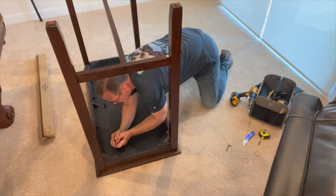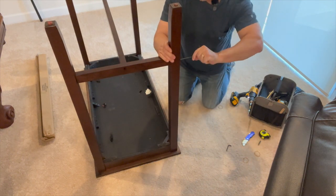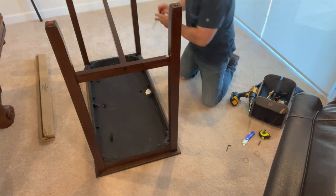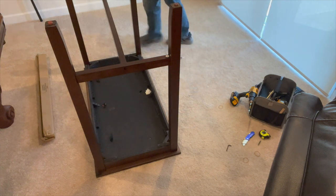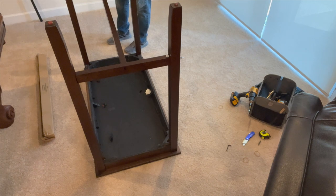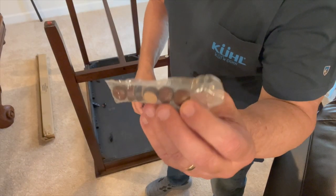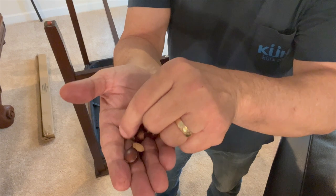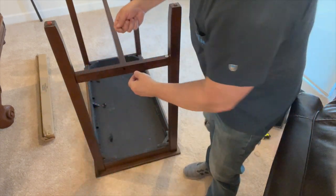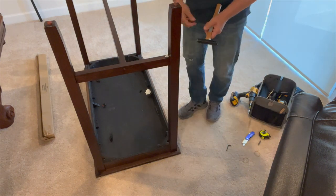Again, I don't want to tighten it too much, because if I over tighten, it's going to strip something. I don't want to strip anything. Now I want you to put these little wooden blocks in. Little blocks here, and they go right in here to close off the space.